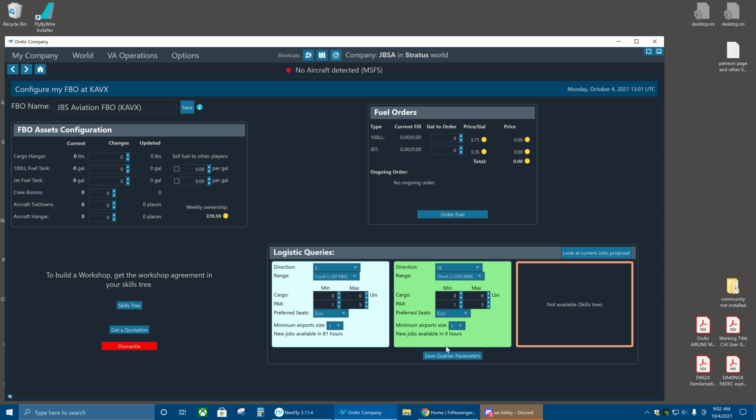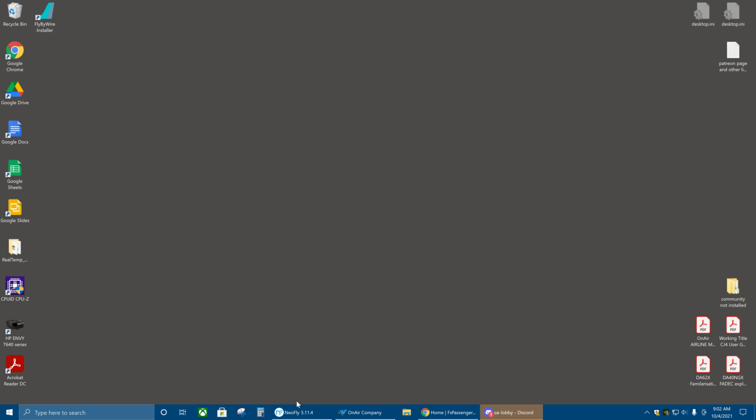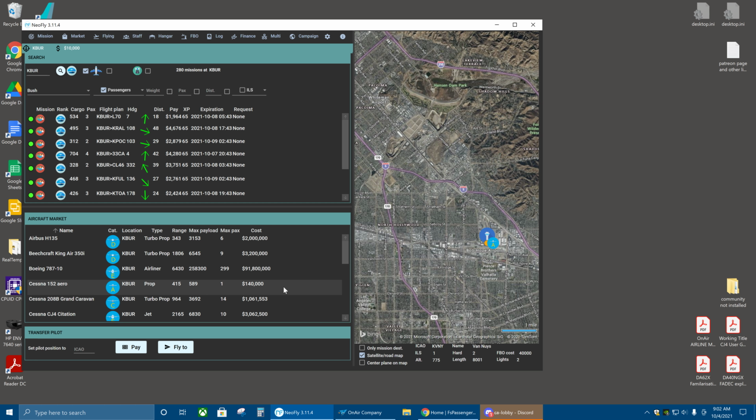And I wanted to get something more like the original FS Passengers. Well, this is when I went back to look at NeoFly, and they said you can do this. You have to purchase, I think it's $10, but you have to purchase the FBO add-on. And I think I'm going to have to get a loan.